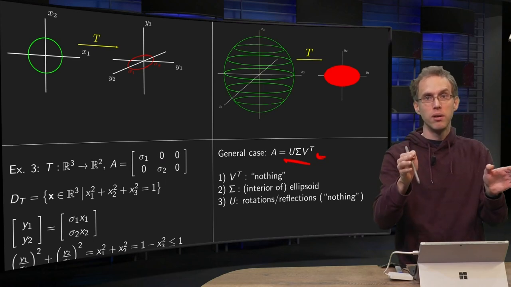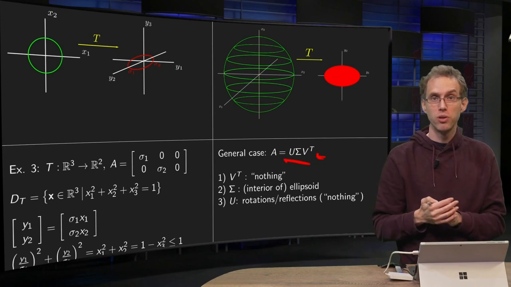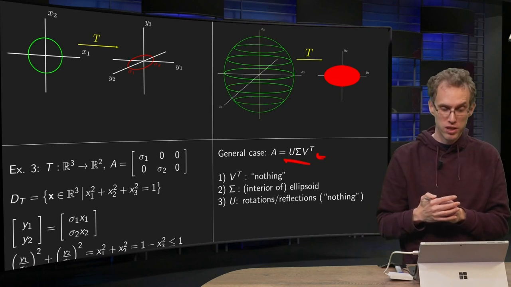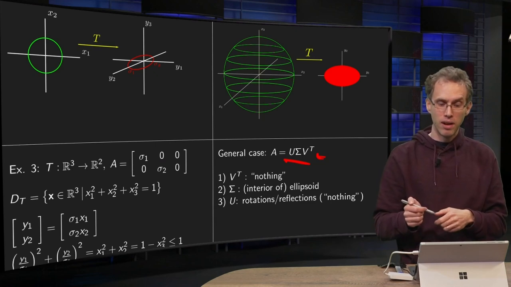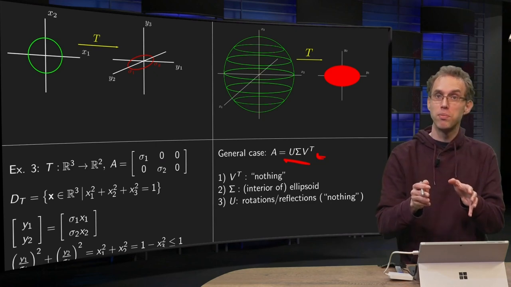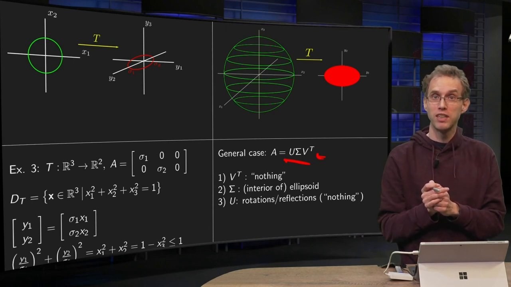But you start with a unit circle or a unit sphere. So if you rotate that or maybe reflect it, you still keep your unit circle the same. You keep your unit sphere the same. So the V^T is basically doing nothing. Now then, after your V^T has acted, your sigma is acting, and you have already seen what the sigma matrix is doing.